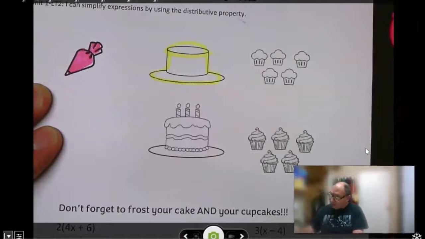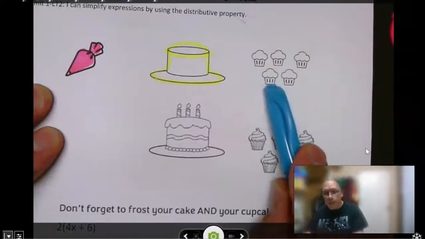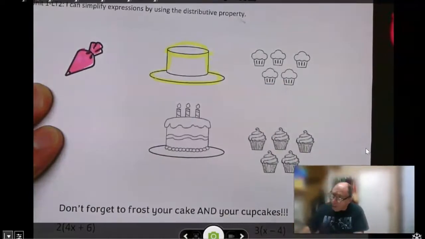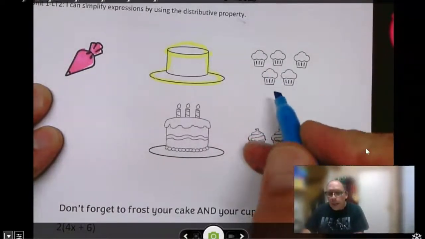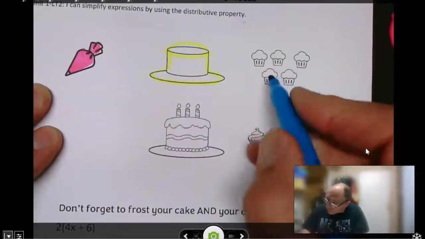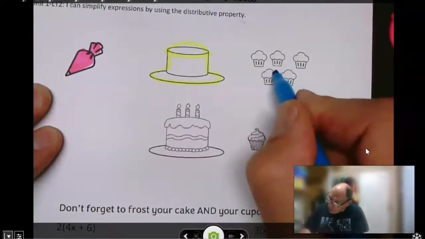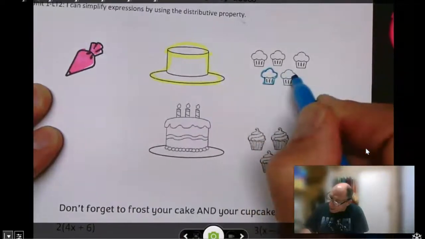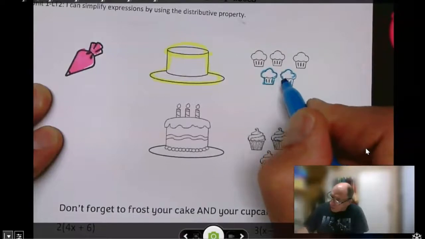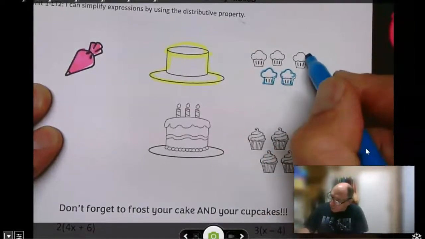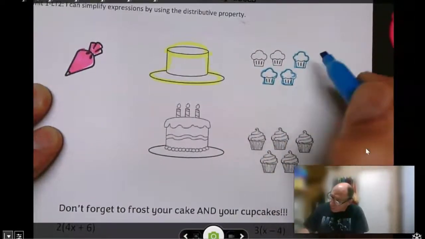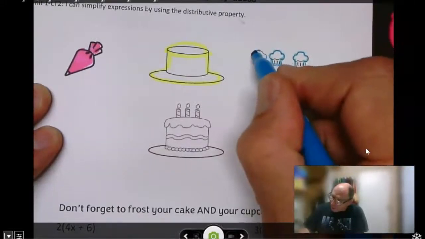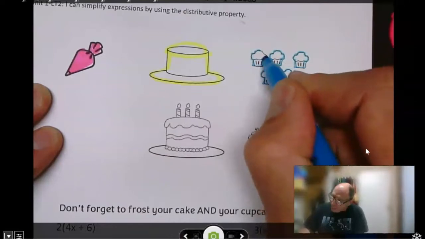And yeah, I heard you say cupcakes. It's not a cupcake, okay? Not doing cupcakes, sorry. Anyone know what else it might be? Starts with an M. A muffin. These are muffins. And the reason is cake and cupcake have the same letter, and it just makes things complicated. I want to use different letters. So, too bad. We're going to call them muffins, even though they look like cupcakes. So go ahead and do this outlining. Don't color them in, because we're going to frost them in pink, right?